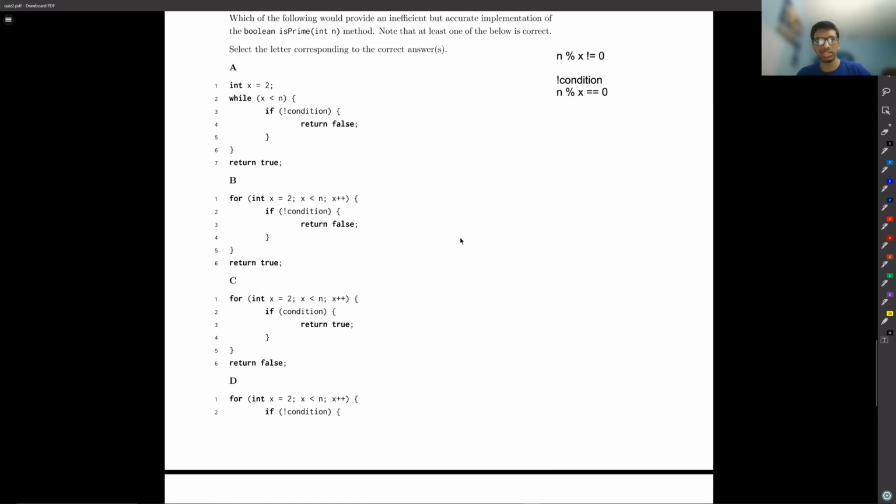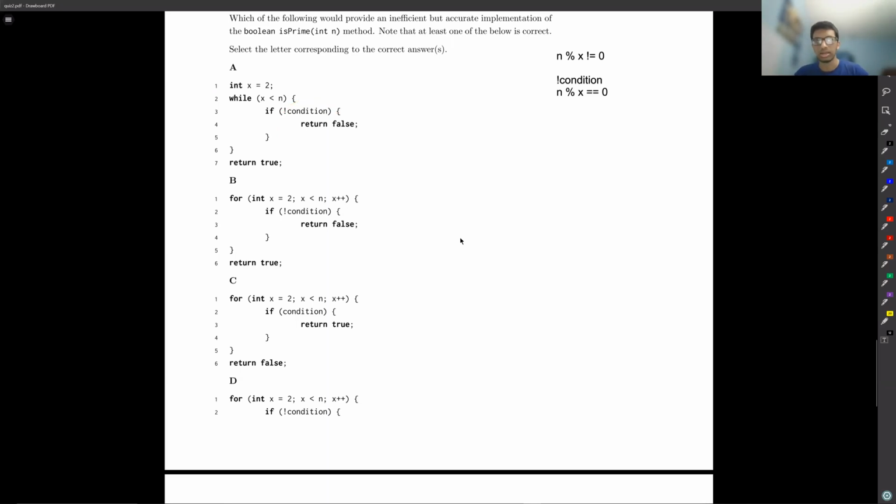The problem, though, is that this is missing one line, and that line that it's missing is x plus plus, right? We want to increment x every single time. Otherwise, we just keep going around in a circle over and over, because it means that we never break out if n is greater than 2.